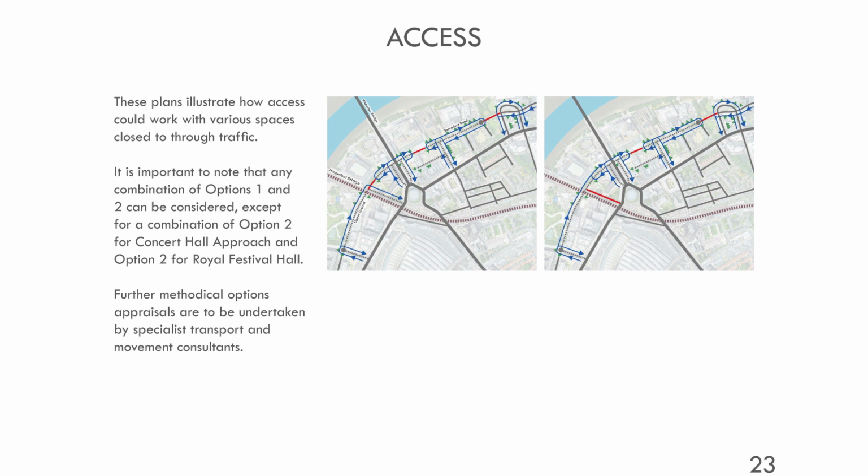It is essential that any full or timed closures work with existing access requirements. The options have been developed by transport and movement consultants with this in mind. They are designed to maintain essential access where and when required, but to discourage through-moving vehicles. Engagement with businesses and residents and more detailed assessment of the vehicular movement implications will be ongoing to ensure access for vehicles is adequate to meet essential needs.